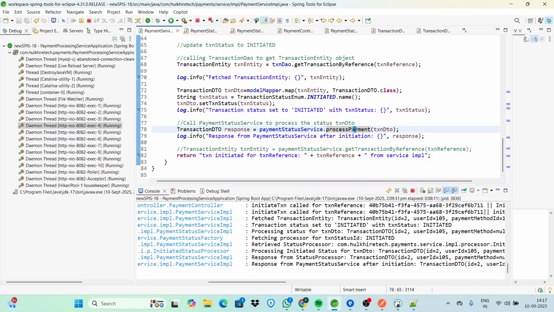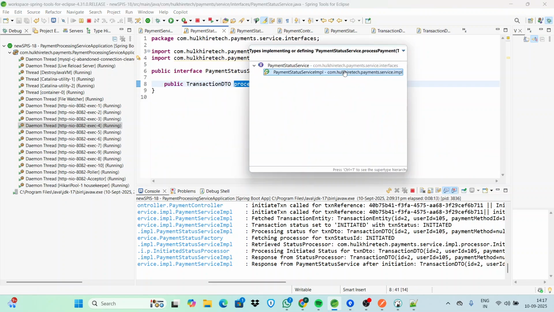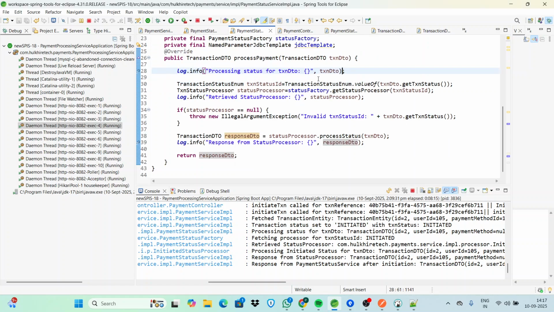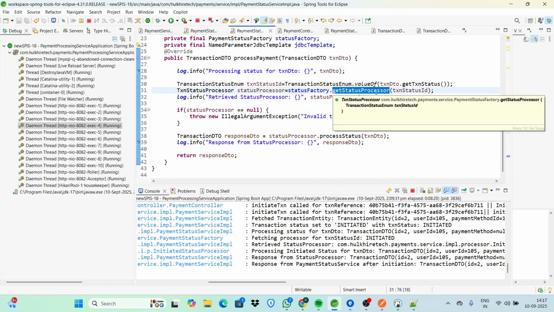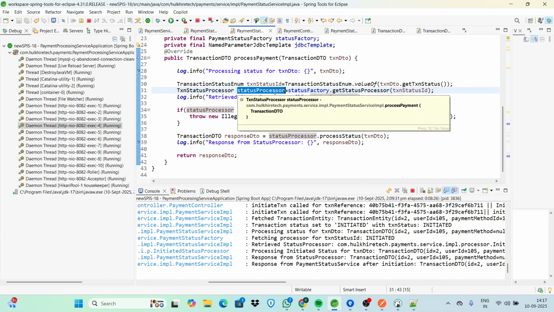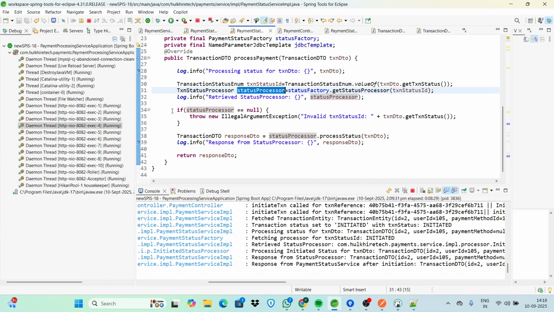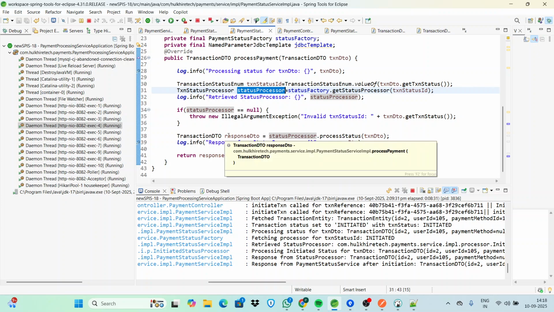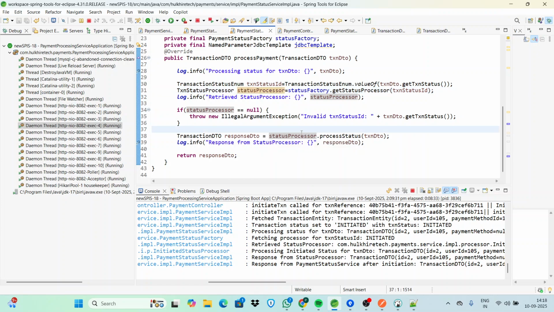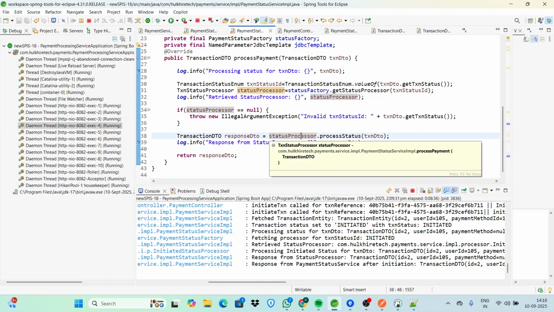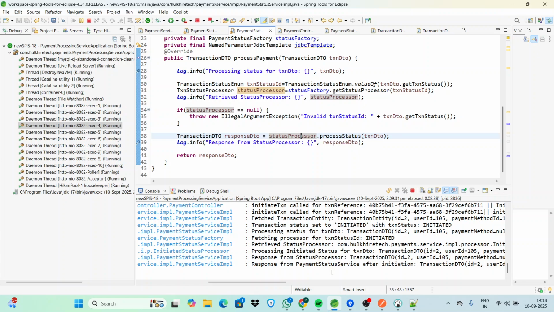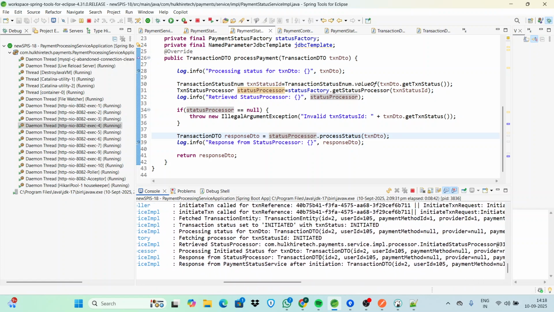I'm going to the process payment, and here we are calling the status factory to get the status processor. So it gives the initiated status processor object. Yes. So response from status processor.